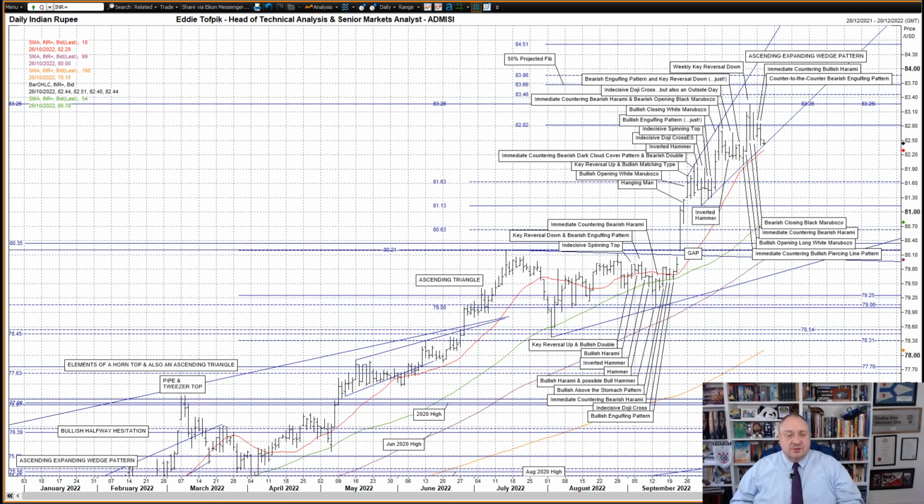Prices have moved down towards the lower trend line and the October base support that lies just below between 82.13 and 82.36. Interestingly, the early October high at 82.82 has once again acted as a cap. So far today, a small dip to the lower trend line, but no more at this time. We are still within the ascending expanding wedge pattern.